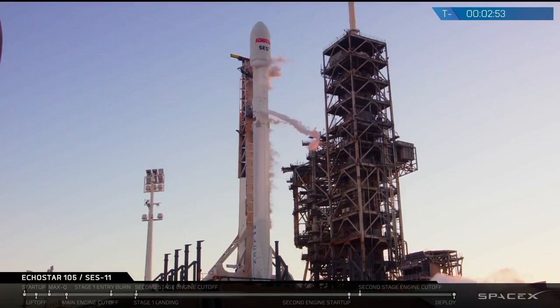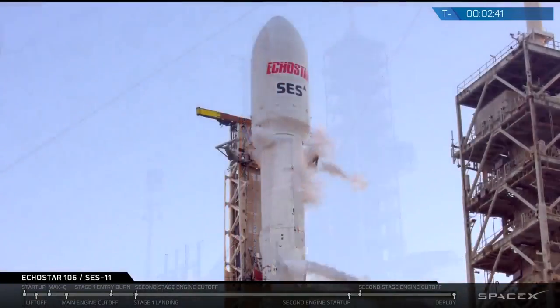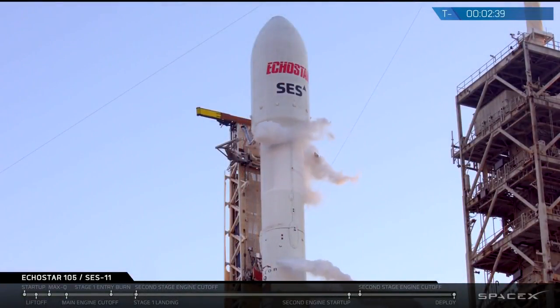The next few minutes, here are the next things that are going to happen. First of all, that strongback transporter erector to the left of the rocket is going to retract slightly and then fully recline as the rocket leaves the pad so it can clear. The rocket is currently also pressurizing with helium. A good part of the rocket's strength comes from the pressure inside the tanks, and we use helium to create that pressure. At about T-minus 60 seconds, the rocket's internal flight computer is going to take over. You'll hear a callout on the launch net saying Falcon 9 is in startup.